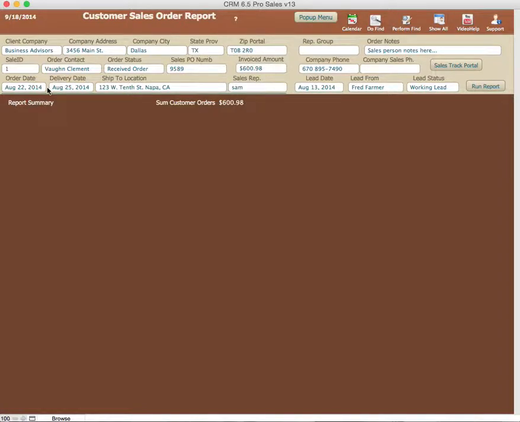So that's pretty straightforward stuff. You can also do a find and look at everything that has a working lead, for example, all the different statuses. You can go and look for statuses to see everything that is a working lead or a lead or something pending or something like that, and build up only the things that are pending. And then you can look for Sam in pending, and then you would see Sam's stuff. So that's kind of an idea how you can mix and match different things in order to get the information. I can also do a rep group, Northwest, Southeast, whatever, and build up only those transactions for that particular area by a certain date range.